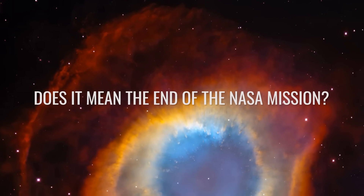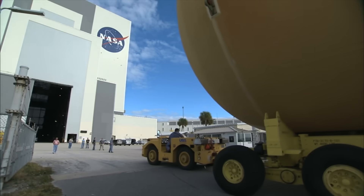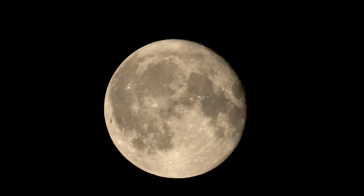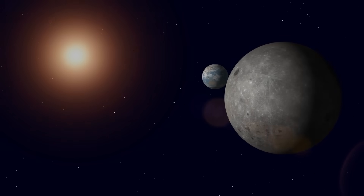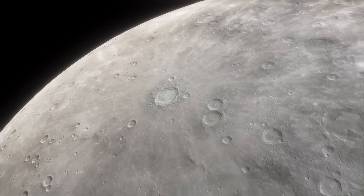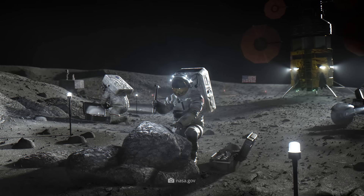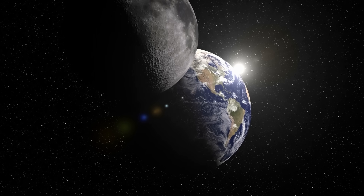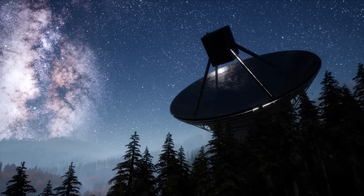Does it mean the end of the NASA mission? What exactly these processes will mean in the future, no one can accurately predict. However, it's unlikely that NASA will withdraw from the Artemis mission because of this. Unpredictable moonquakes and fissures do pose a danger to settlements and technical facilities. Nevertheless, the changes are so mild that there is currently no talk of increased danger to humans. Strictly speaking, the moon has shrunk only a few millimeters over the past 10 million years. Accurate observations of tectonic activity will be a focus of scientific investigations at the site, as will the exploration of available raw materials and on-site drilling to determine where the moon really comes from.